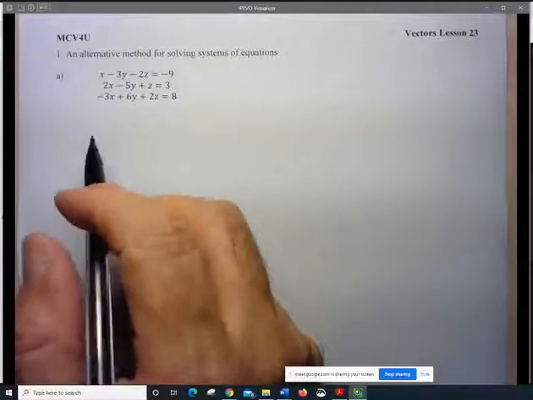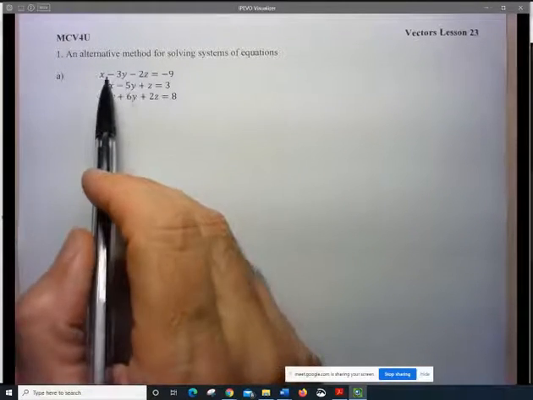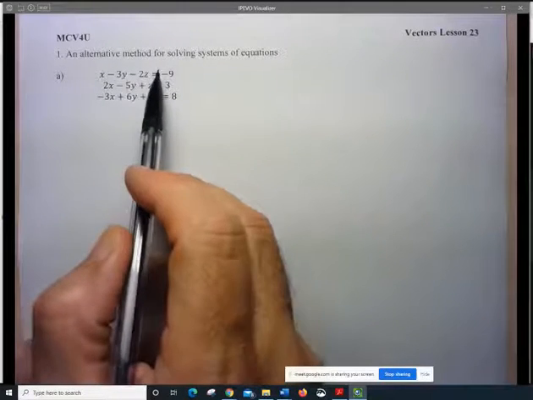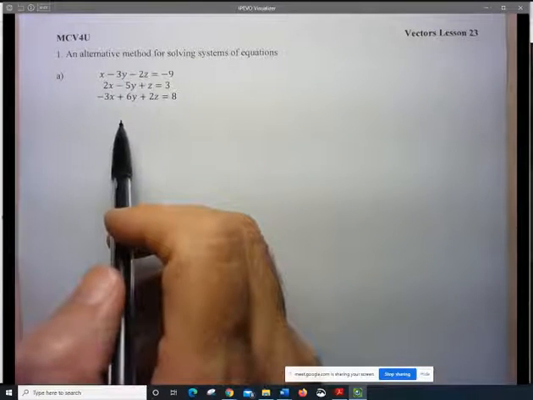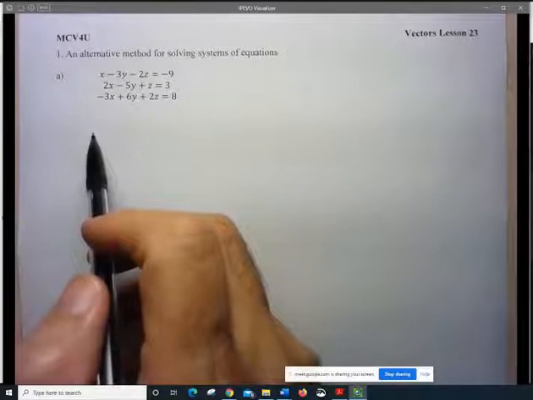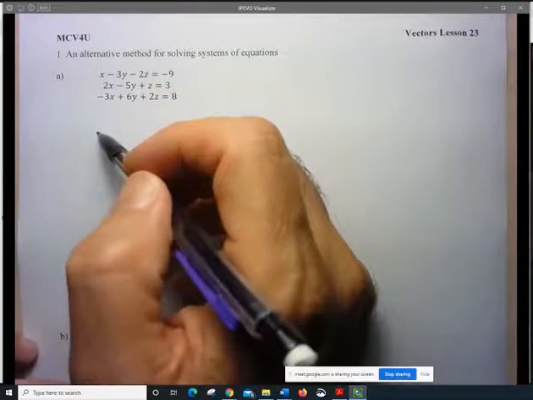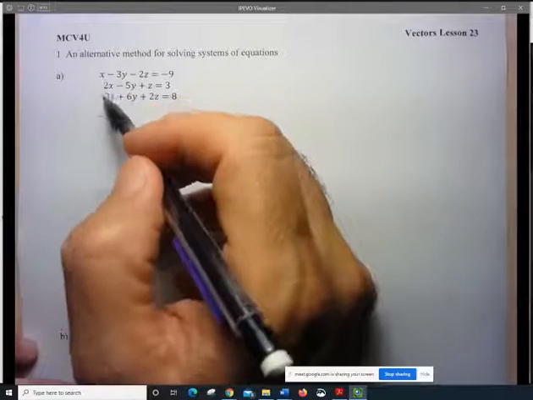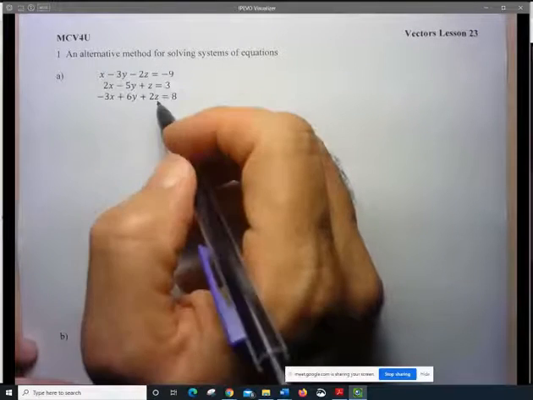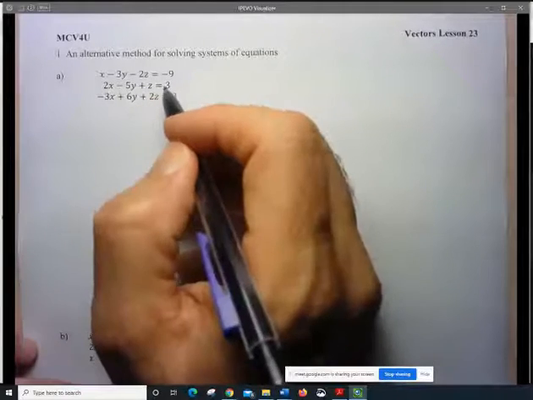And so what we do is we create an array where a row in that array is going to represent the coefficients of x, y, and z. And then the last element in the row is going to represent what the expression is equal to. Okay? But in order to make this work out, not surprisingly, we have to keep everything consistent. So the first column is going to have to represent the coefficients of x. The second column is going to be the coefficients of y. The third column, the coefficients of z. And the fourth column has to be what the whole expression is equal to.